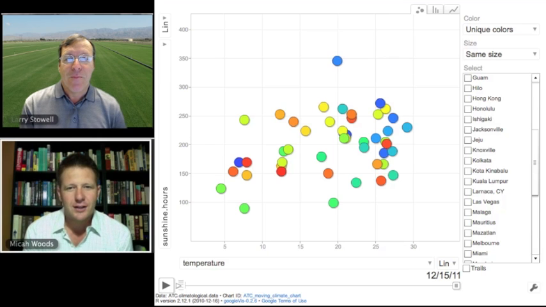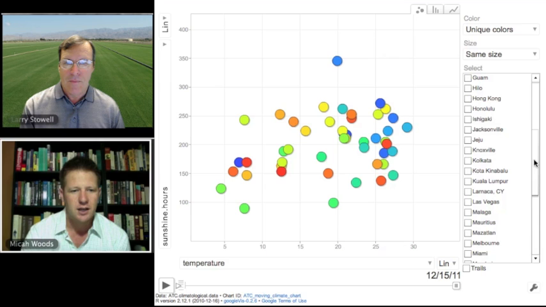All right. The moving charts are really cool because we can look at different cities and we can customize the way that the data is displayed on the charts. Let's just jump right in and have a look at it. We've got 46 cities from around the world here, mostly from warm season areas. And right now, let's look at temperature in Honolulu. And let's look at that throughout the year.